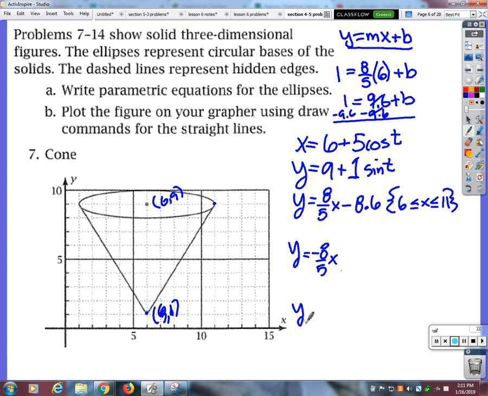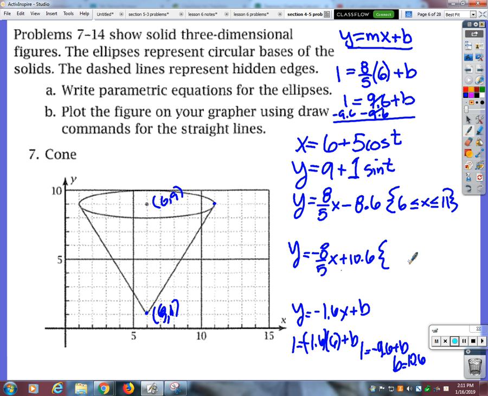All right, so then we have to do the same thing again to find the y-intercept of this one. So y equals negative, well, you guys said you wanted to go decimal, right? So let's go y equals negative 1.6x plus b. What do you want to plug in for x and y? Let's go 6 and 1 again, because this point is on both of those lines. So if I plug in 1 here, and positive 6 here, then 1 equals negative 9.6 plus b. So if I add 9.6, I'm going to get b equals 10.6.